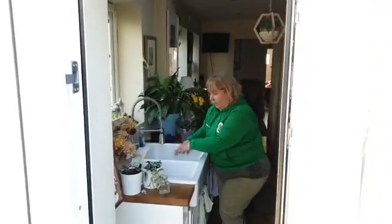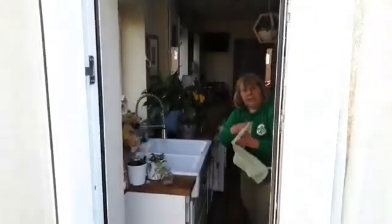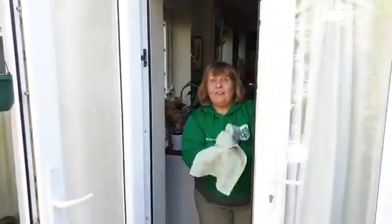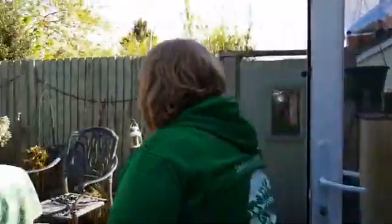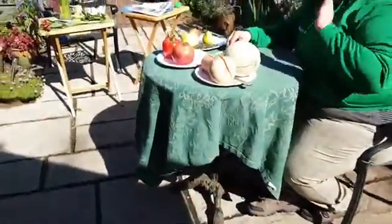I think that was long enough. I'll make sure they're nice and dry. And we'll come out and we'll have a look at what happens after flowers grow and you get fruit and vegetables. Let's have a look at what we could do. So I've got a few things for us to look at. Oh, he was going to get in on the act, wasn't he? It was going to happen.